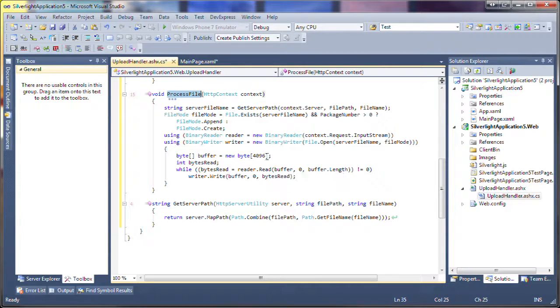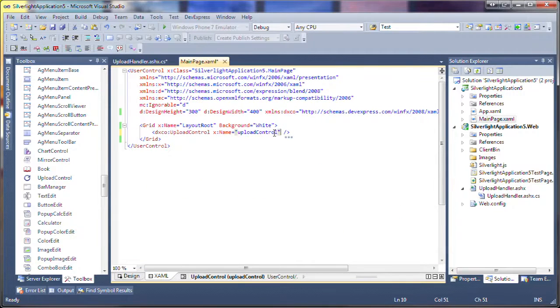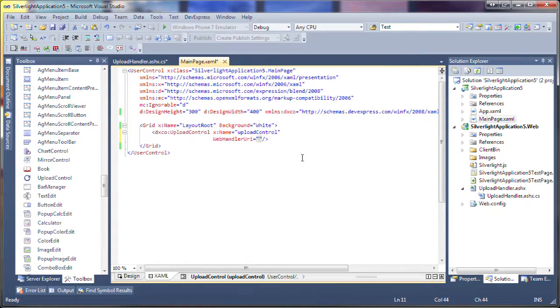We're almost done. Let's switch over to the XAML markup of the application and add a few properties to the upload control. Notice that to keep this example simple, I'm referencing the handler using a direct URL. As it stands, this will need to be updated every time as the development server launches on different ports, but in a production environment, the URL can be set to a physical address.